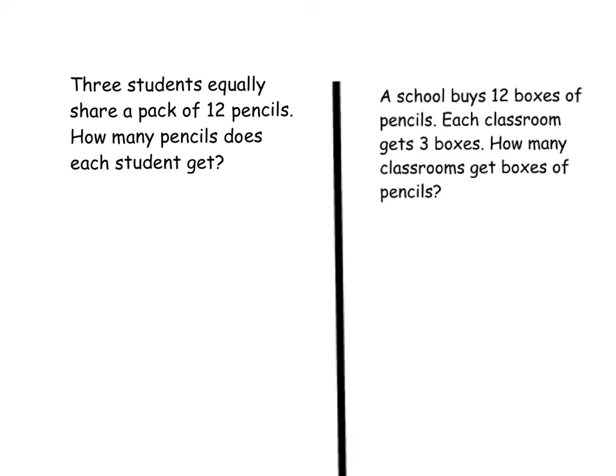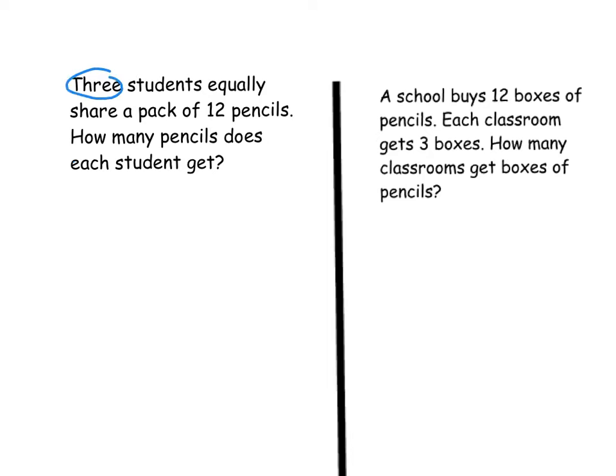We're going to solve these two problems side by side to be able to compare the number of groups and the size of each group. So let's take a look and read problem 1 first. 3 students equally share a pack of 12 pencils. How many pencils does each student get?